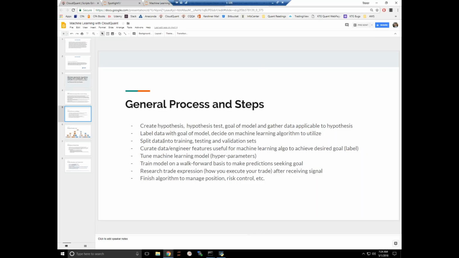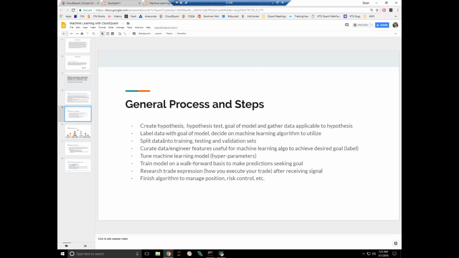From there, it's really important to split your data into multiple different sets. This is mainly to prevent overfitting and to test how well your algorithm generalizes to data that it has not been trained on, so when you actually go live, your results are fairly similar to what you would expect.